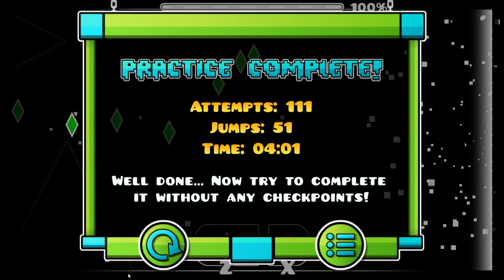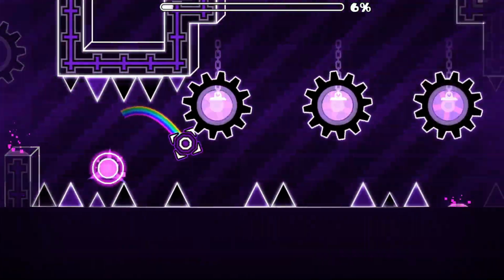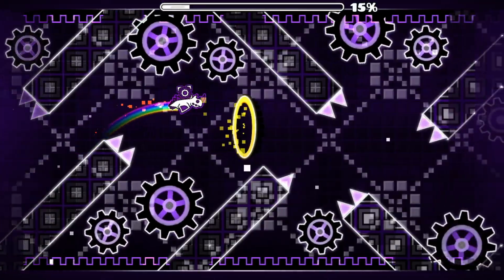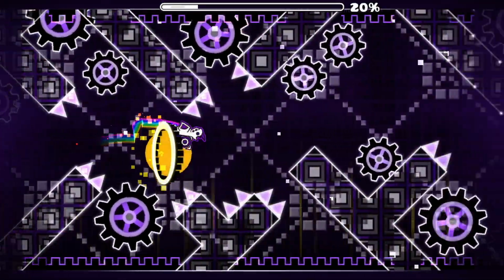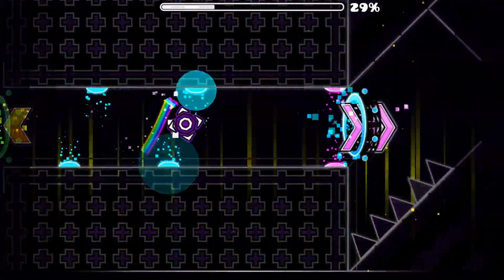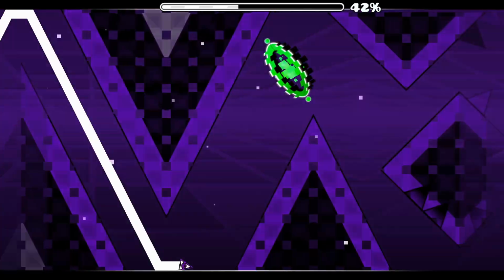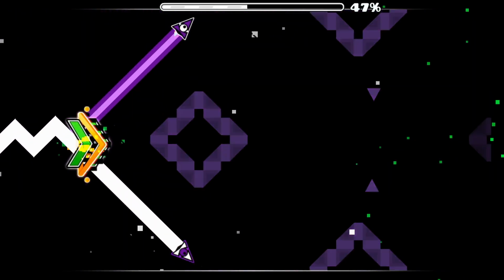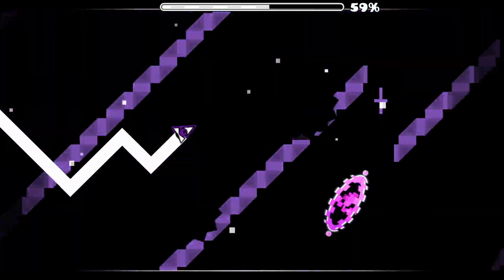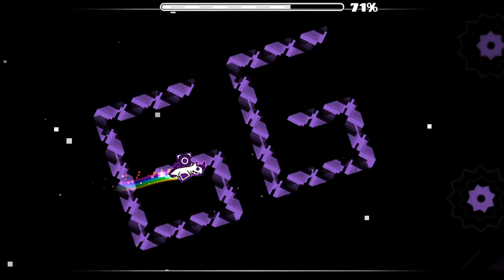Now let's go try it in normal mode. So I practiced the wave part, but I haven't practiced the buffer sequence at all. So hopefully I don't die here too much, because I did that in figures. But it looks like this one's not going to be as bad, although the wave is significantly harder. Here we go. Gotta focus here. Wow, I'm going pretty far. Alright, here we go.